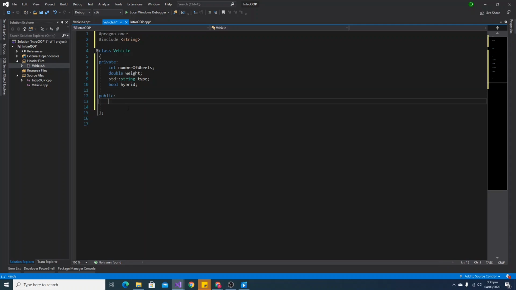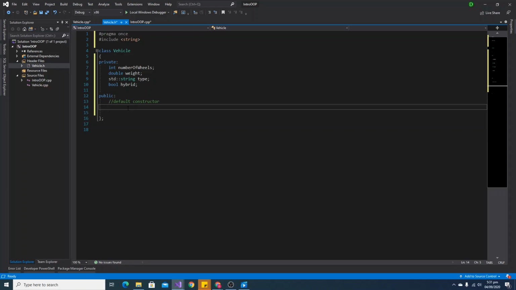Now for the behavior. So I'm now going to define a default constructor. You have default constructors and you have parameterized constructors, and all a parameterized constructor is, is a constructor with parameters in it.